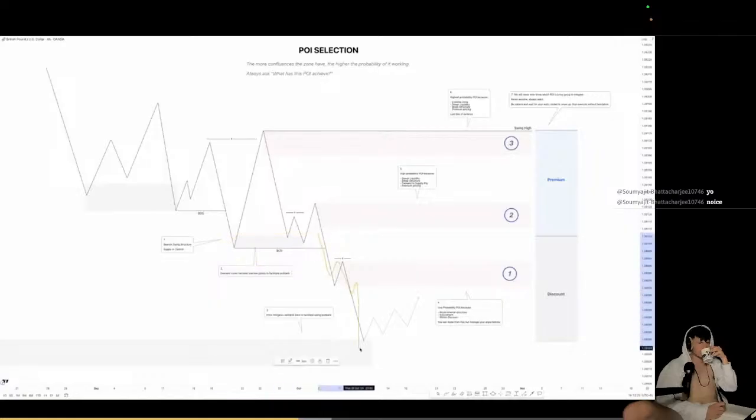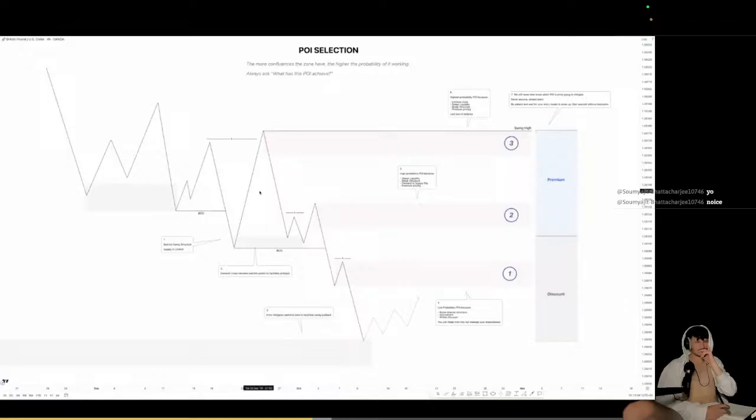You can see price eventually come down, tap into this demand zone, mitigate it, and then start the swing pullback. Remember, we want to see that fractal market shift, that market shift in price that tells us price is going to turn bullish to facilitate that pullback. At this point, you can see I've drawn up 3 points of interest right here. Which point of interest do you think price will most likely respect? You want to find the one that has the highest probability of working. That is the one that you want to trade from.